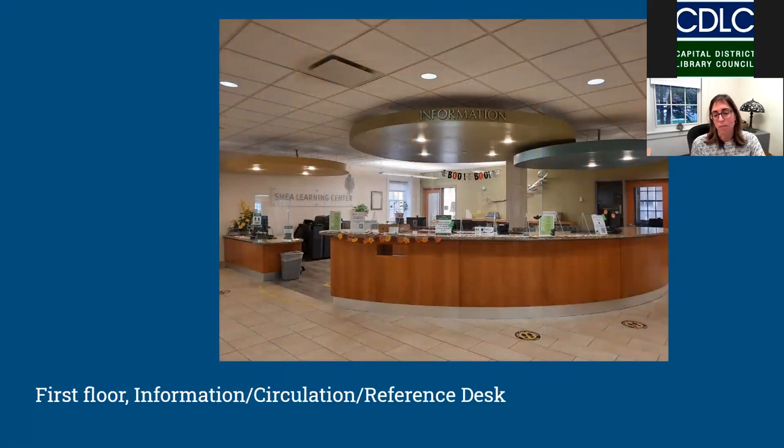So the themes of collaborative learning, sharing, and gathering are key aspects about the library that we will hear about more during this tour. Here is our main stopping point at the front of the building, if you turn around in the front door. Here, you can ask for general information, questions about circulation, checking out books, returning items, course reserves, and locate a reference librarian for more in-depth help.